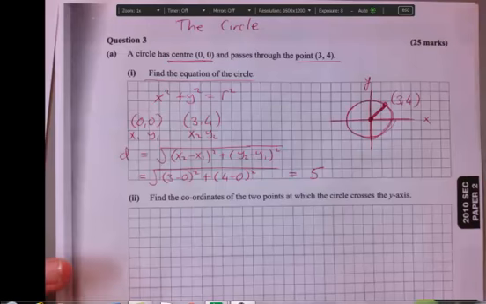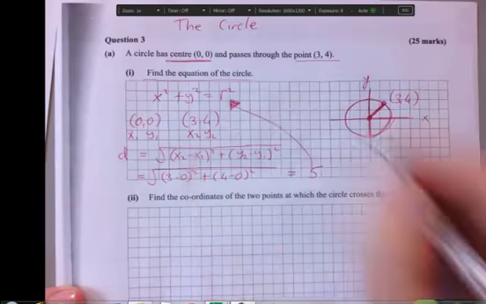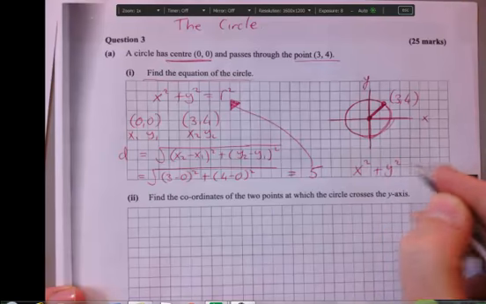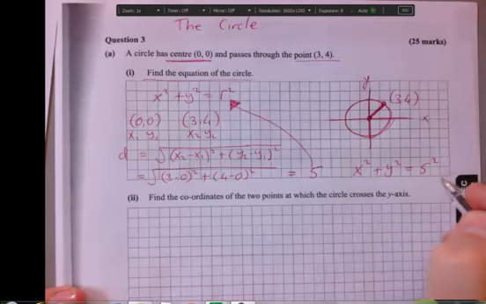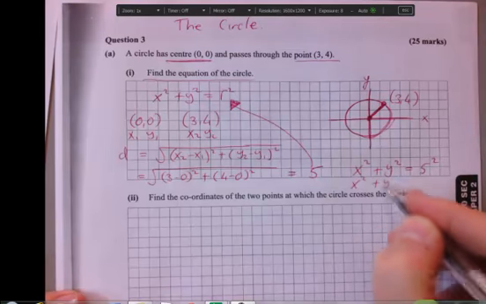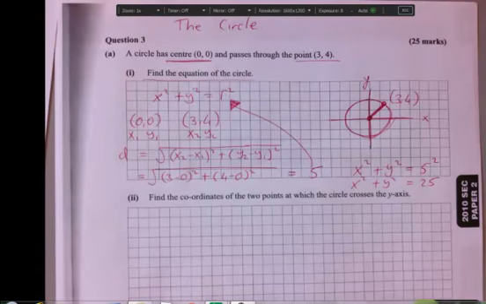So the last thing for you to do now, now that you know that the radius length is 5, you just need to pop it into your formula, but you do need to state the entire formula. So x squared plus y squared is equal to 5 squared, and if you left it like that, that's fine. Some people might choose to say x squared plus y squared is equal to 25. So that's your final answer for the A part.